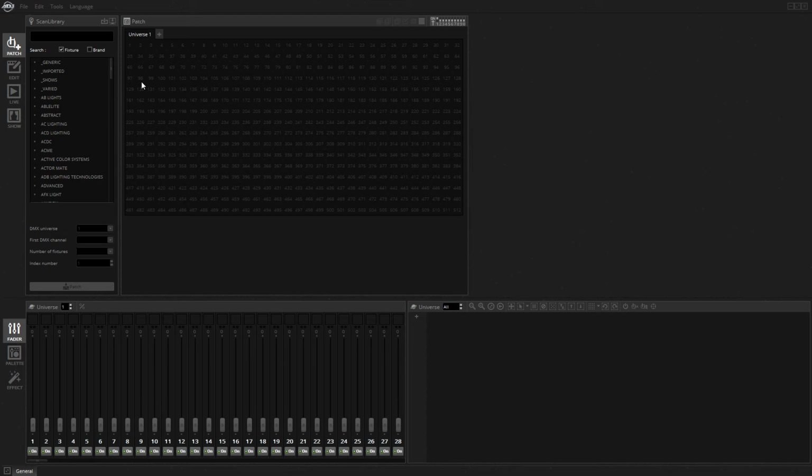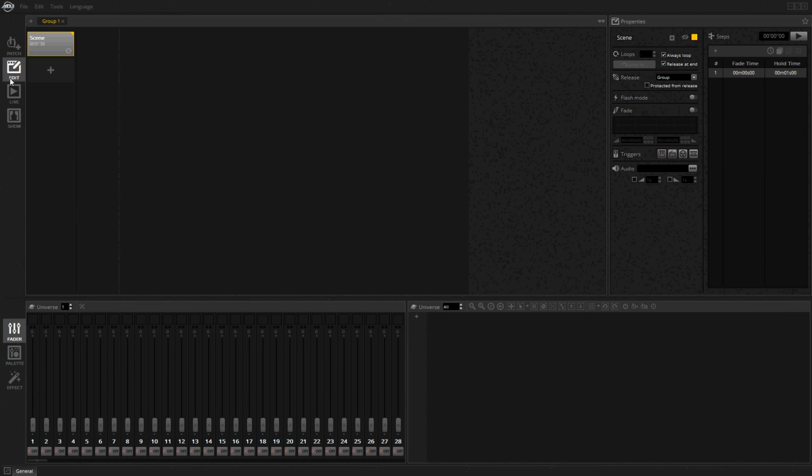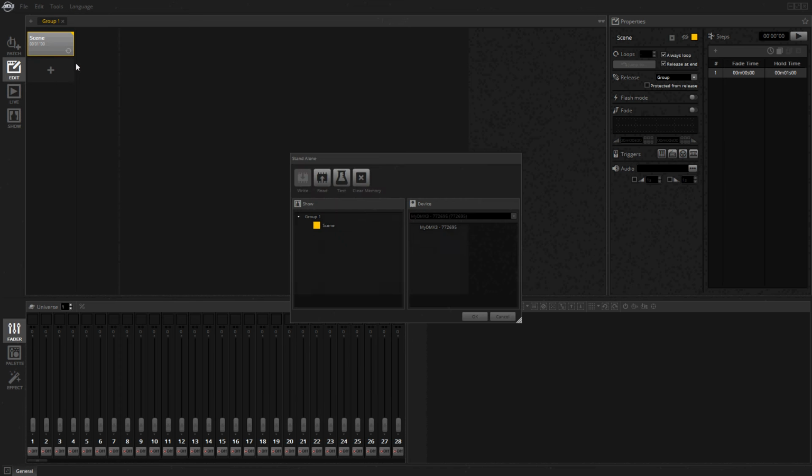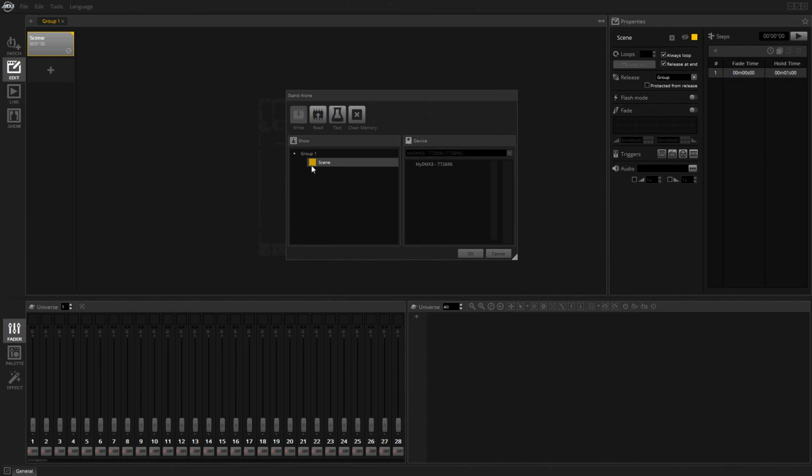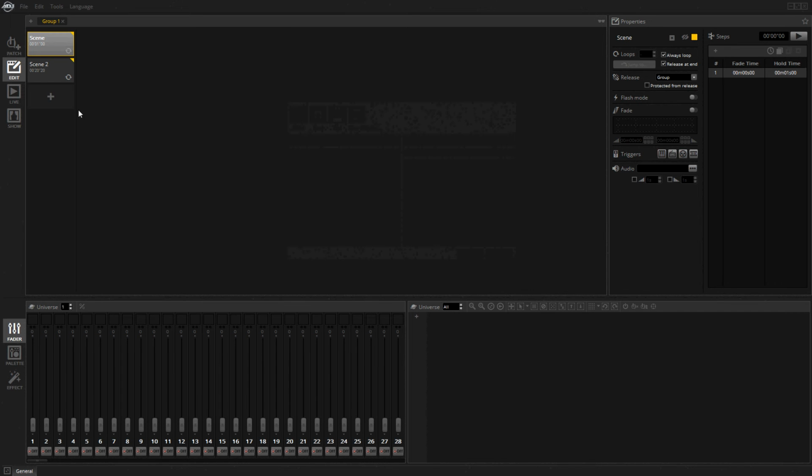So what I can do is, even without patching anything, I can literally just go to any screen, open up the tools, standalone, and it picks up my interface, and it's telling me it's got something written in there. If I hit read, it's going to send that info to the program. So it's read it, and it successfully wrote it to a file on the show.